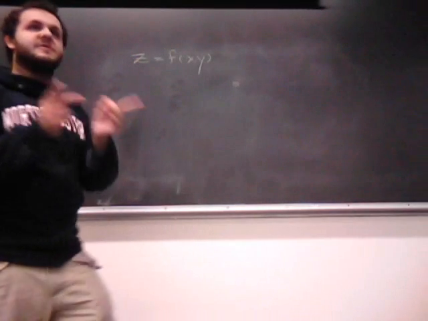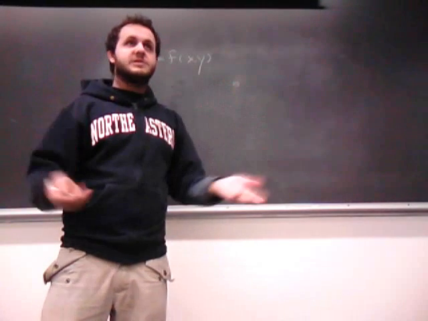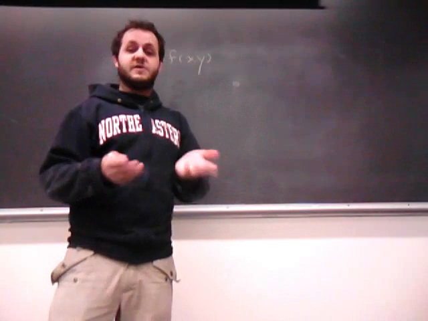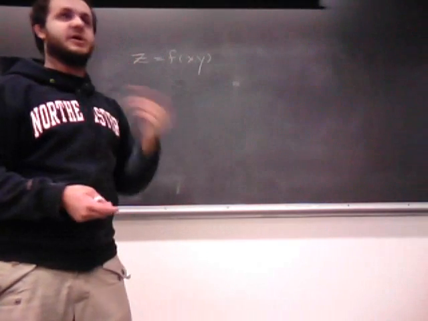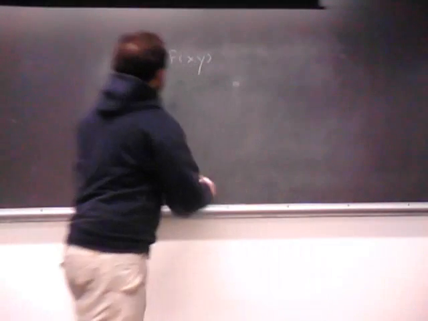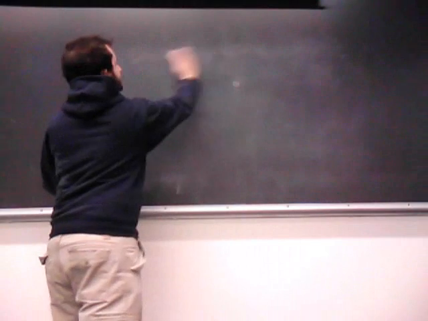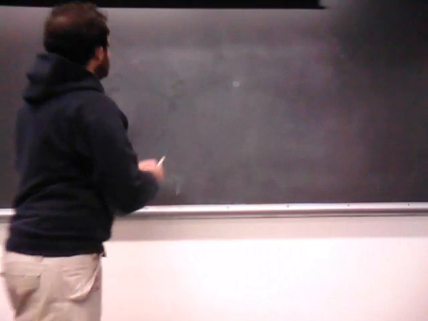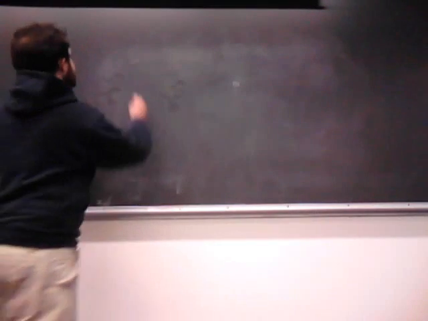So, then what you can do is you make two vectors from those tangent lines and once you know that two tangent vectors to a surface, you can figure out an equation for the plane. So, with parametrized surfaces, it's not quite as obvious how to do this. Let's see by example how we can do this.